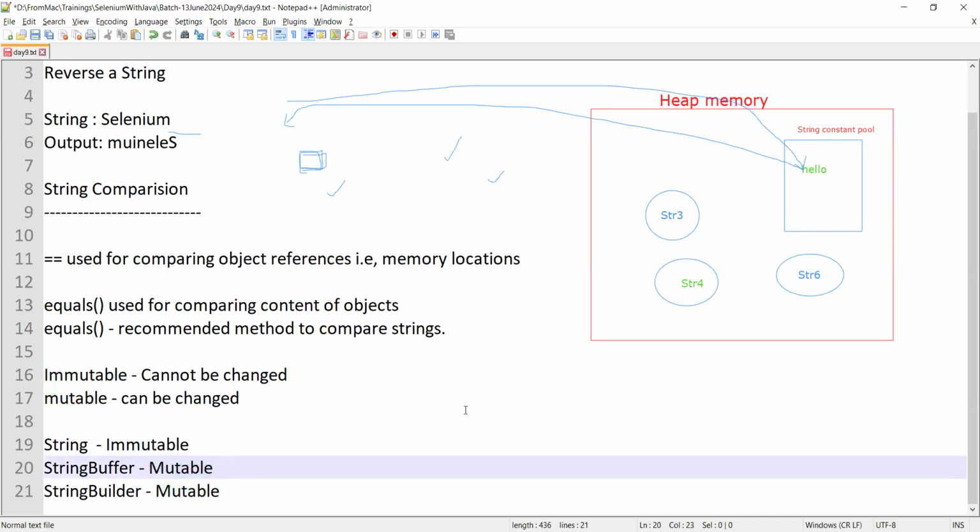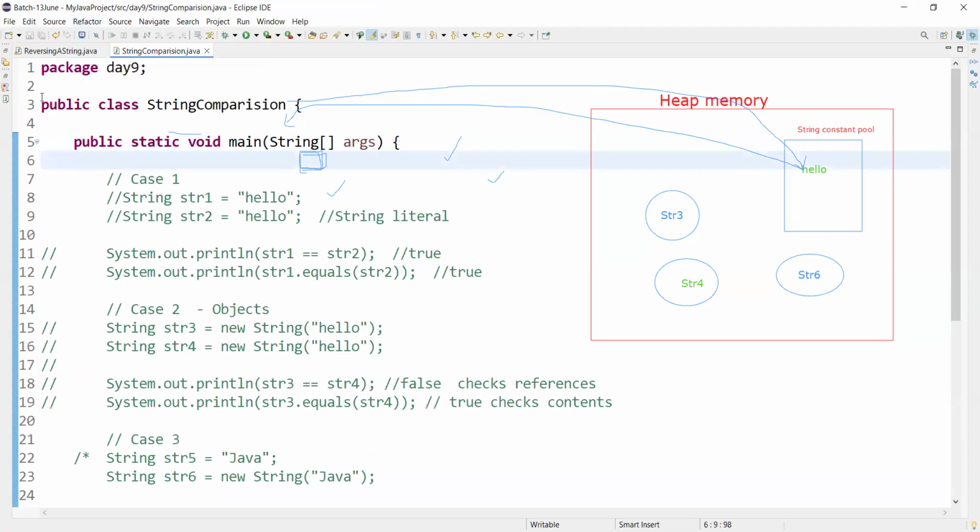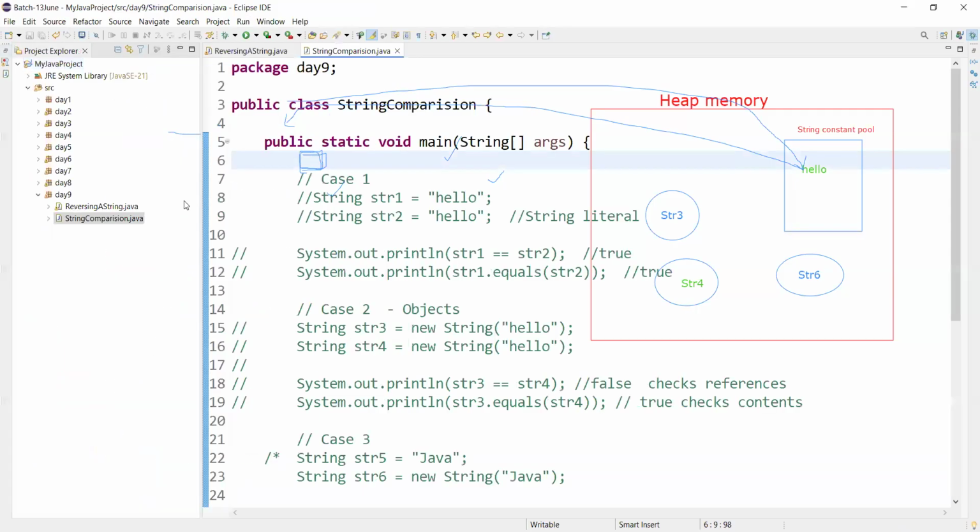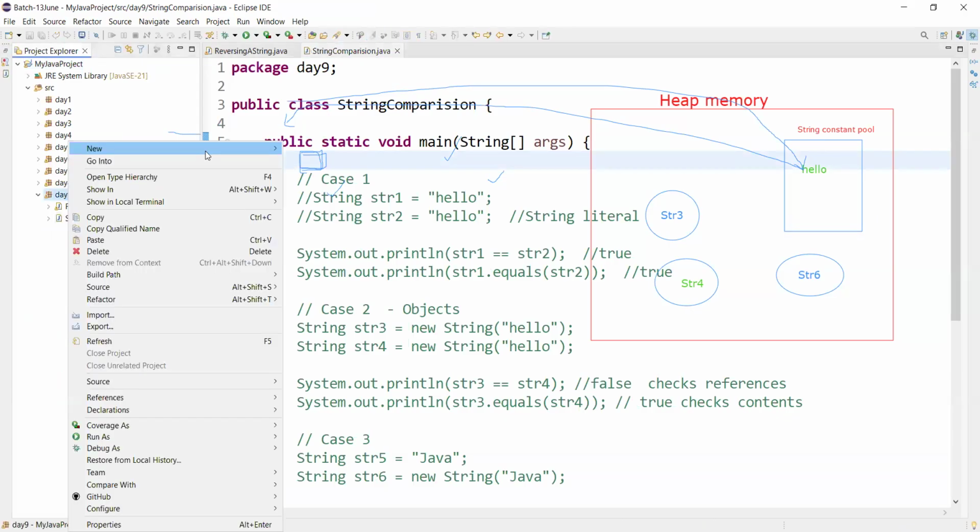To understand it, let's take an example. Let's create a new class.